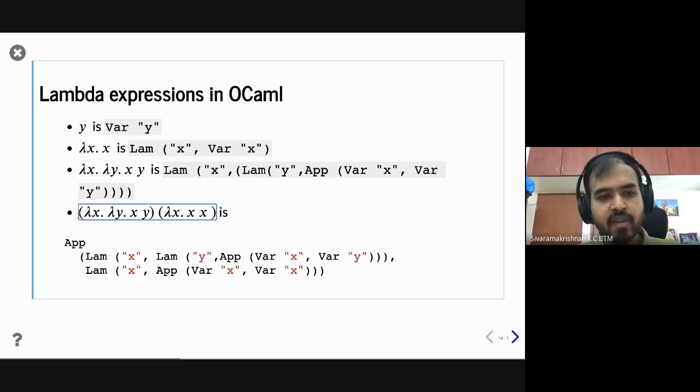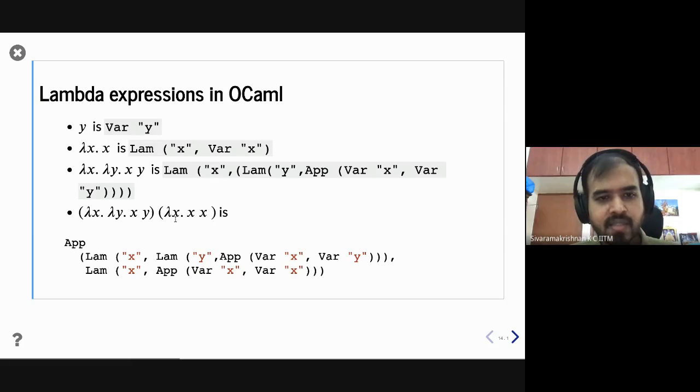So we have this larger expression here, right? The way I would approach this is there is an E1 here, there is an E2 here, and this is a lambda calculus expression. So this is an application, right? At the top level, there is an application. So we start with the application constructor. There are two expressions, first one and second one. I've written it down as the first one is in the first line and the second one is the second line. Let's look at the second one first.